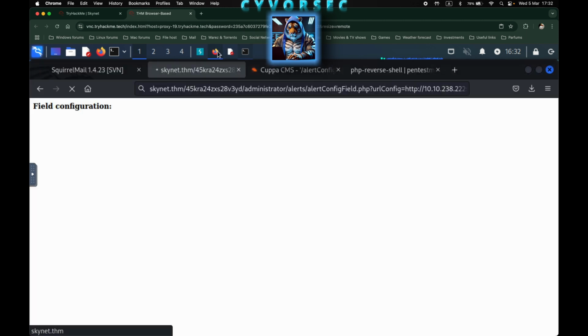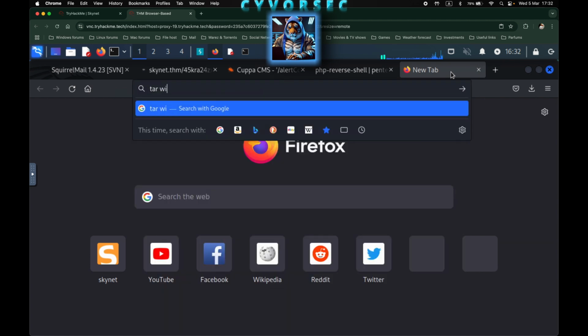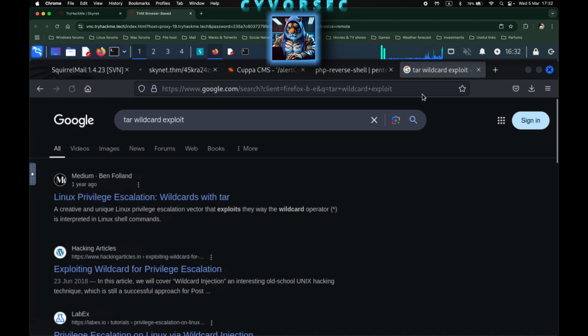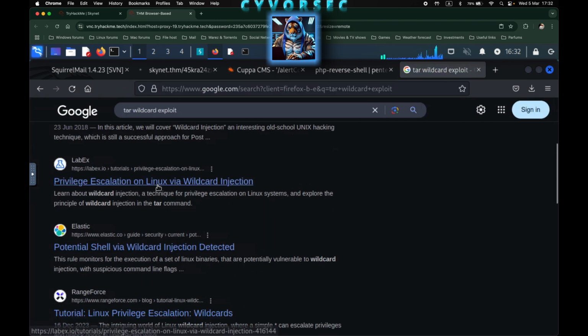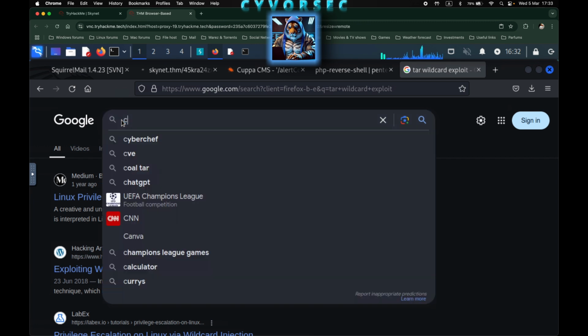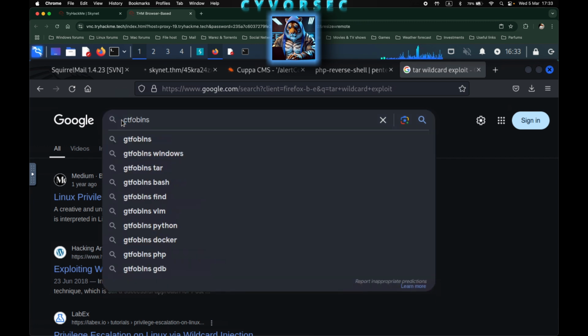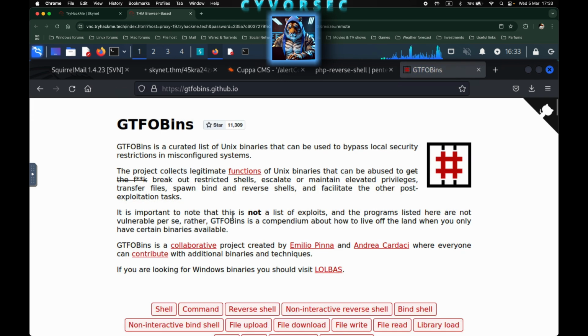Maybe let's search for tar wildcard exploit, and you have a bunch of articles to read, but it's not important. We can go to this site, and I'll use this syntax.